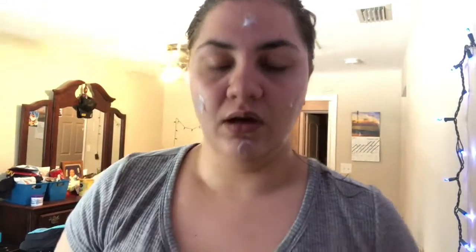So it says it instantly quenches skin and keeps it looking smooth, supple, and hydrated day after day. And honestly, I just put this much and dot it all over my face, more on the forehead a little bit, and then on the jawline. Then I just rub it in and make sure it gets all in the skin, and I'll apply a little bit underneath the eyes, and then just go in like that. And don't forget the neck.